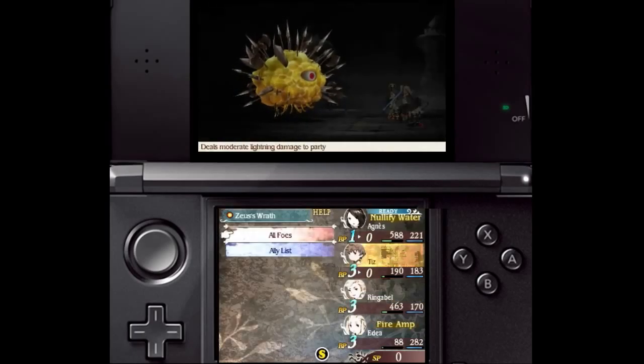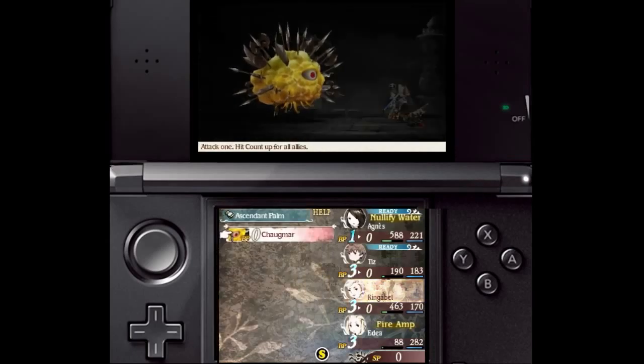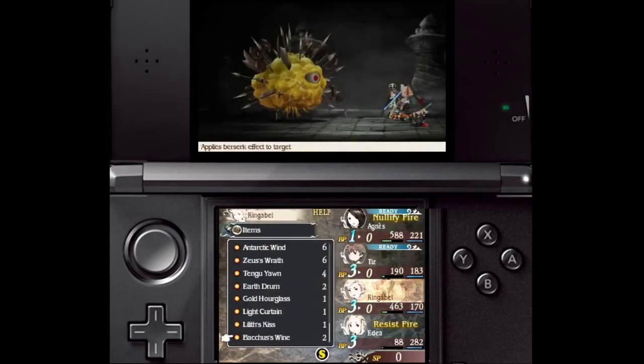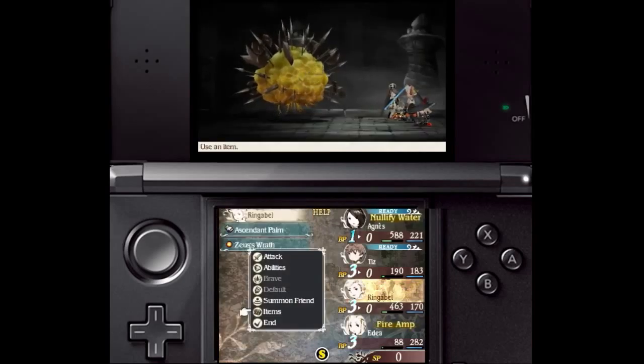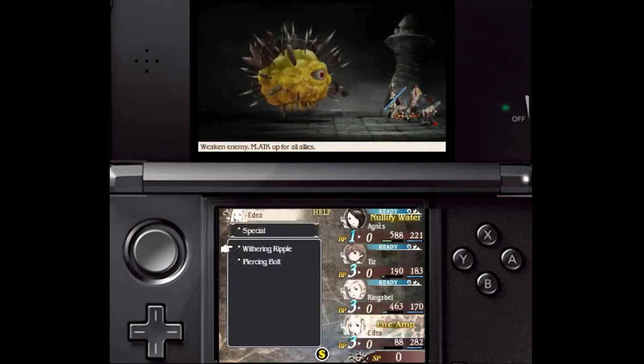So what we're saying is this can be done with the strategies we're using and the tips we're going to give you, but you can make your life even easier again by using whatever Ablinks and whatever summon friends you have access to, because this is the boss you really want to be using them for.